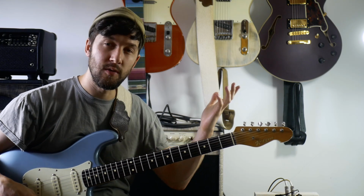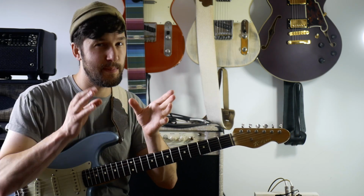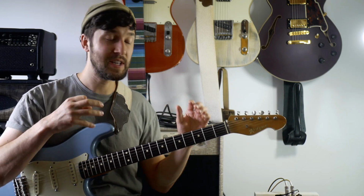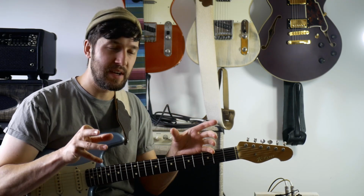And then the very final lick, I'm going to take a look at now and see if I can get it under my fingers, but it's quite a long lick and it's made up actually of 2 clips together, so maybe I won't break it down here right now, but it's going to be taking those same ideas and putting them together.